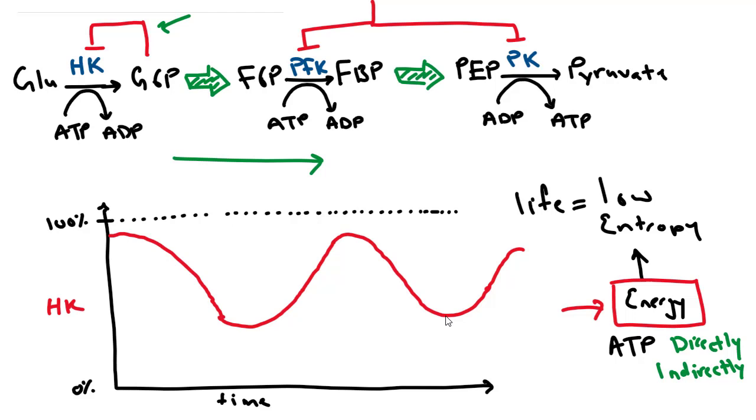Now, how do you go from 100% or somewhere below 100% to maybe 50% activity and etc. when you have an enzyme? Well, remember what we said back when we were talking about enzymes initially. We're not talking about a single molecule of enzyme. We're talking about a population of that enzyme. So there's a certain concentration of hexokinase in the cell. Yes, a single hexokinase is either completely on or completely off. But if you have 80% hexokinase activity, that means 80% of hexokinase molecules are active while 20% are inactive.